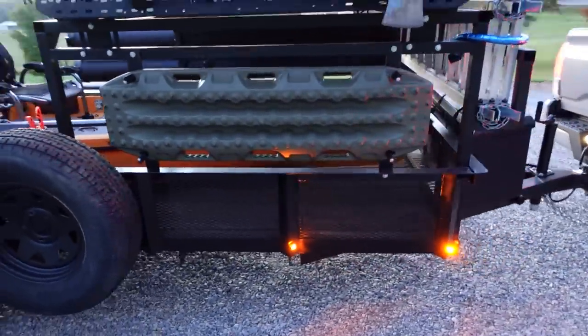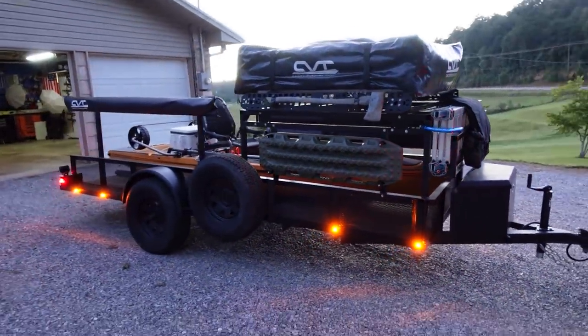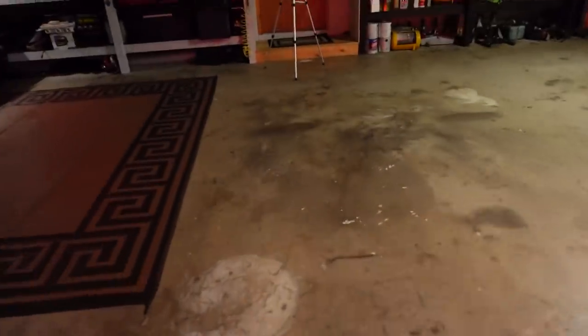Here's the other two. All right, let's set this camera up and get the reverse lights on back in here.